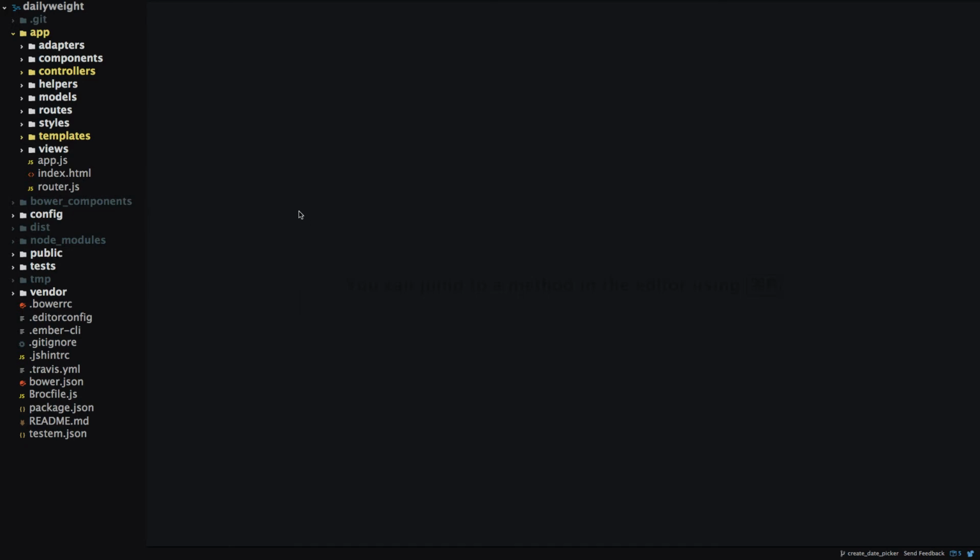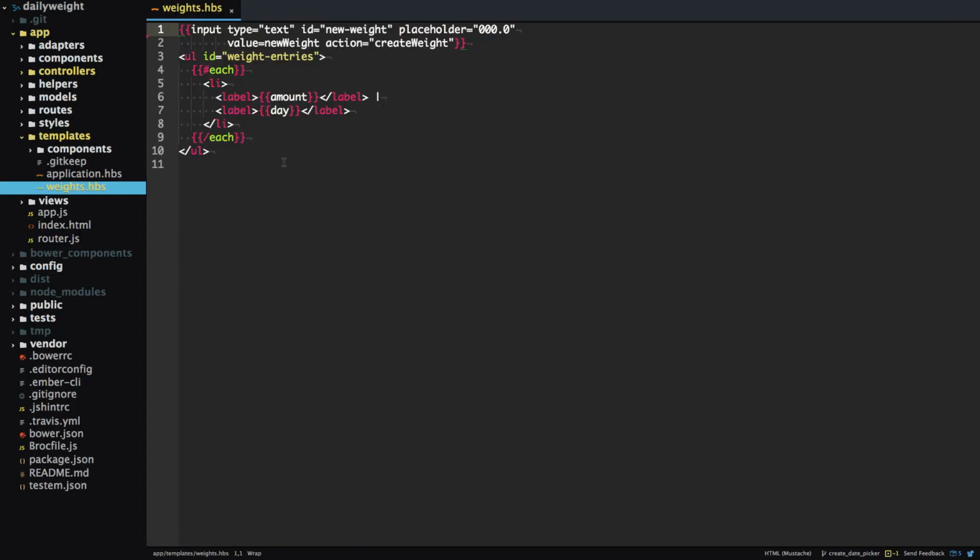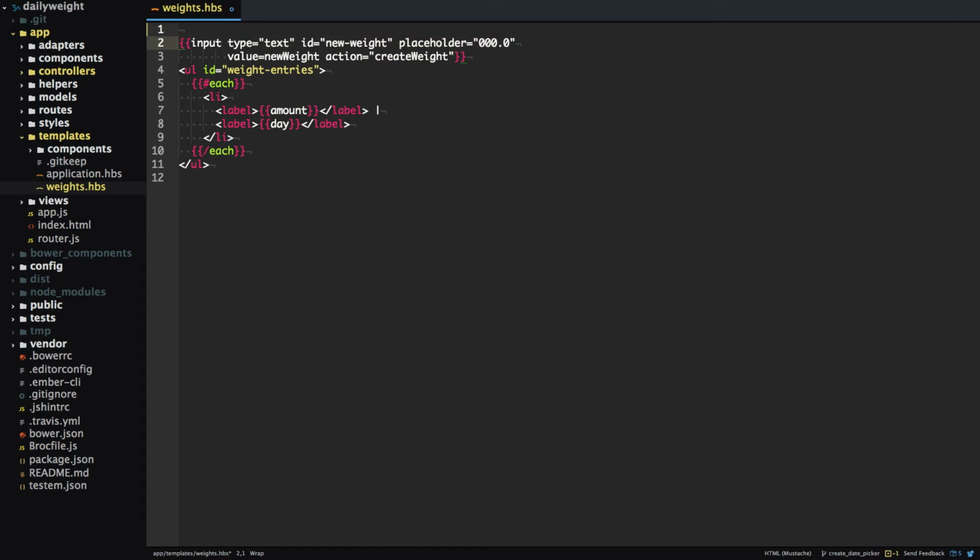To add the date picker to our template, let's open it up and add it up here at the top. We're going to use the date picker helper, followed by a name for it to access it in our controller. We can use my date and the format that it's going to be in. Normally you would do something like this: YYYY-MM-DD. But this would return a string in our controller, and what we actually want is a JavaScript date. And to do that, we can just pass in date.